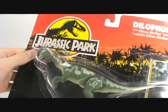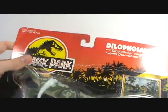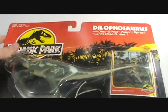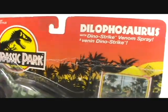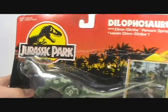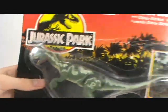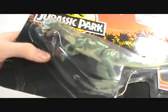As you can see, my package is falling to pieces, though. It's coming undone. This figure is very, very old. I mean, the package is all bent up and ripped. But this is the Dilophosaurus. It says with Dino Strike Venom Spray, which is nice. And you see in the background, there's a nice sunset, tropical jungle thing going on there. Then it also comes with a card, which I will get to in a little bit.